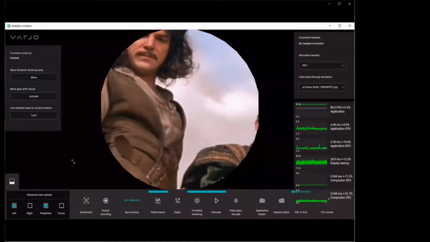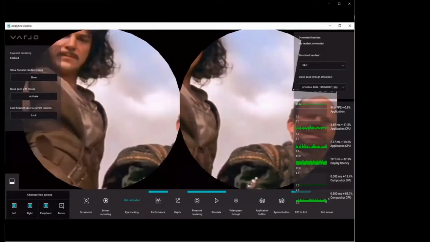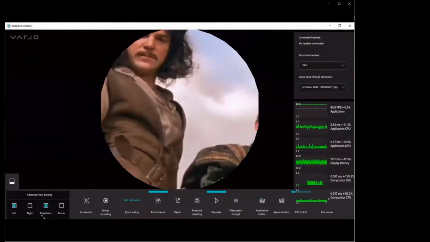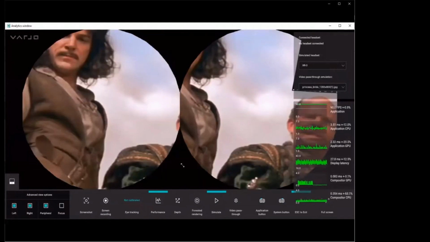These will, by default, send images and videos to the Windows document location for your pictures and your video folder. It should be under your username, and there'll be a subdirectory called Varjo where that information will be dropped. I will be using the screen recording during the workspace section of this webinar to record what I'm looking at in the headset. Since with a screen capture in that case you won't see me, you want to see what's going on in the headset. We have left eye, right eye, peripheral, and focus views, and I'm by default going to be using just the left eye peripheral rather than giving you the crazy buggy eyes for recordings.